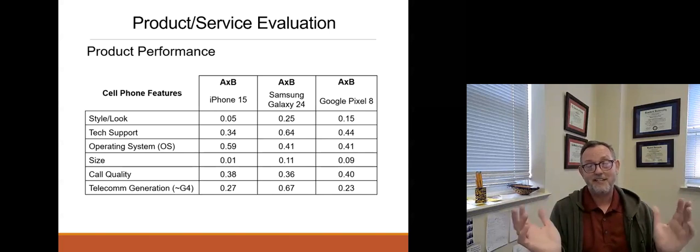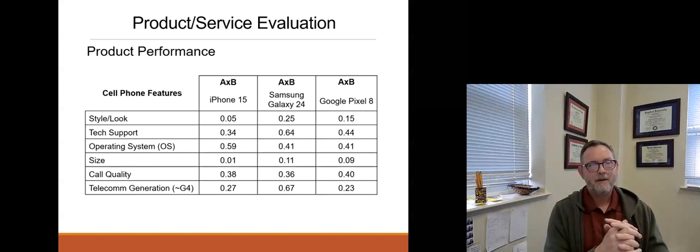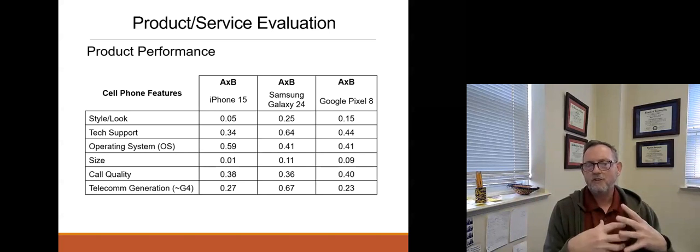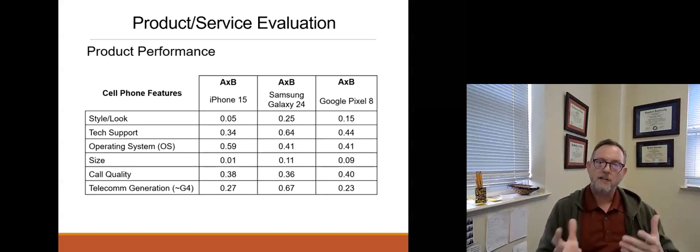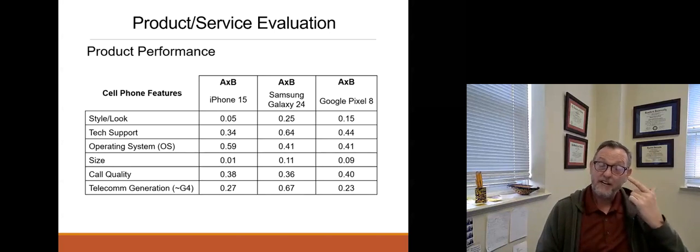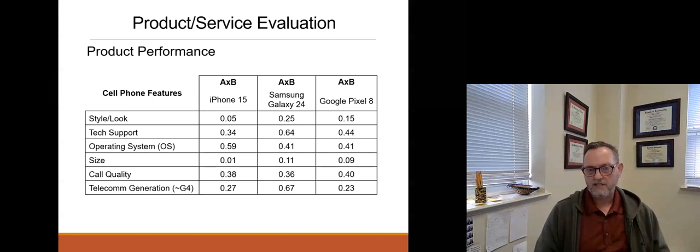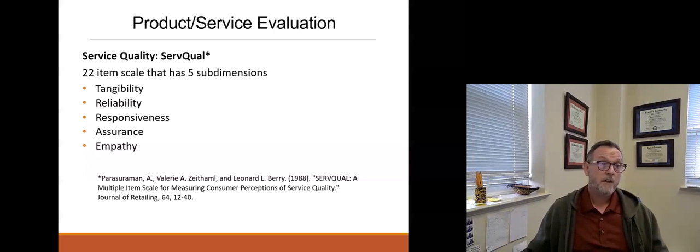And again, this is fictitious data, so don't read anything into that. So Samsung, when they're advertising, they should really highlight their style and look because they're much better perception wise than the other two brands. So this is, again, a competitive analysis, but it's also a tool that's used in a lot of other strategy formation methods. Okay, so again, this is consumer research. This is the type of stuff we do.